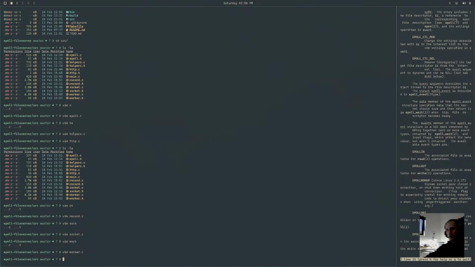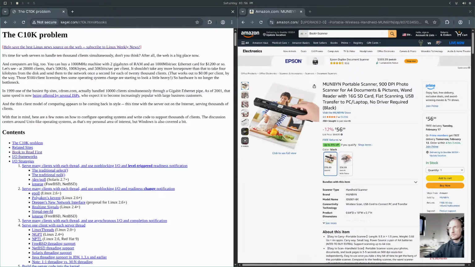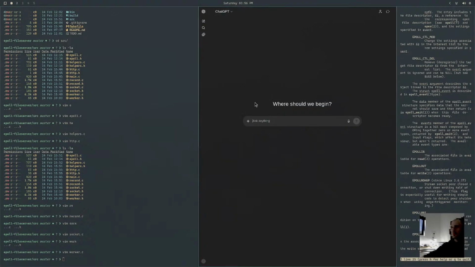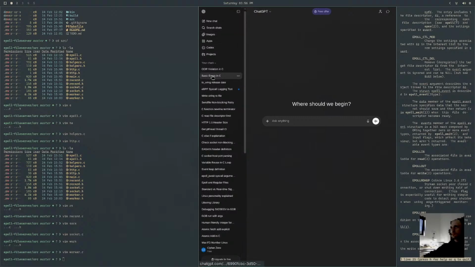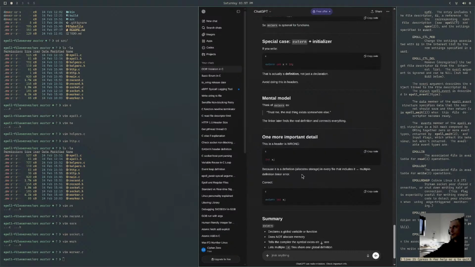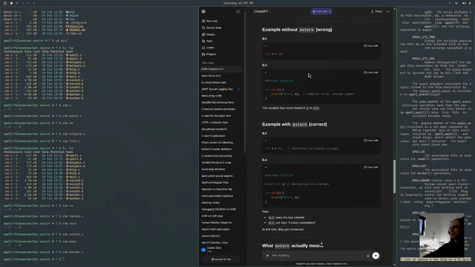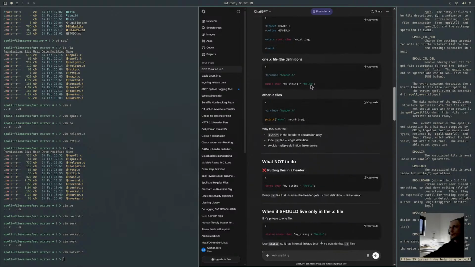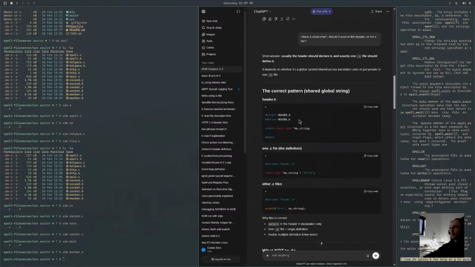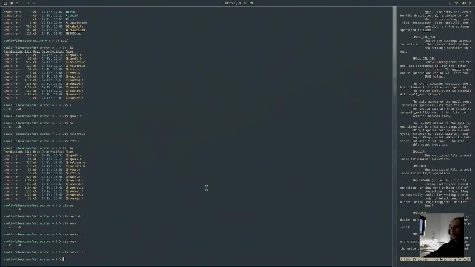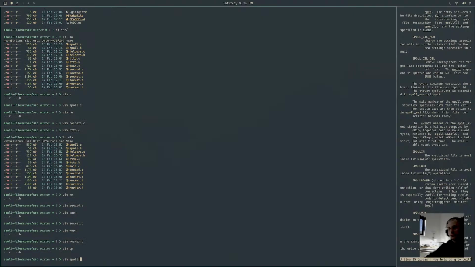We should probably put guards on this, if-def guards. So if we go back over to here, there's an example of an if-def guard here somewhere. Here it is, if-def this thing. Or if not def, I should say. So each one of the headers should have this. Vim epoll.h.